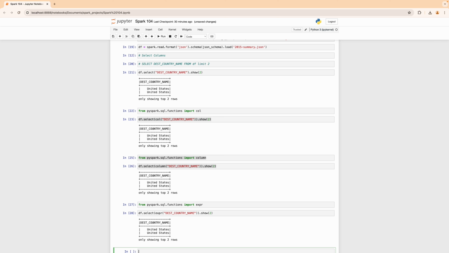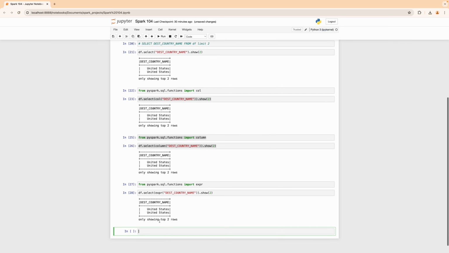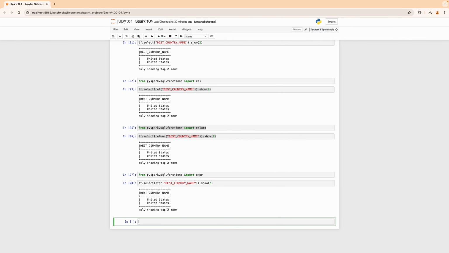And one more thing is that one common error attempted is to mix column objects and strings, but that used to fail in the earlier Spark versions, but that works now. If I want to use column and the string way of referencing a column, that used to fail in prior versions, but in Spark 2.1 or so this works, but earlier this used to fail.